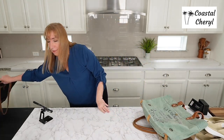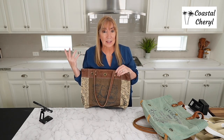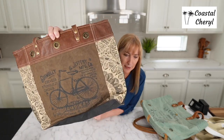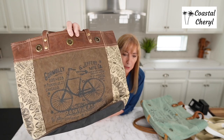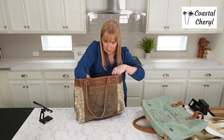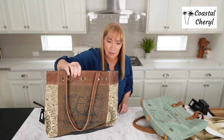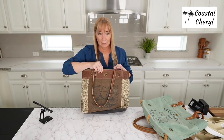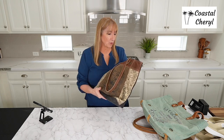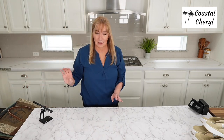One more Myra bag, and then the best bag of the whole bunch as far as usefulness is coming next. Look at this one — every time I show this bike one on my Amazon live streams, people love it. It's so cute. Canvas, zippered, leather handles — use it as a tote bag or purse, whatever you want. I think these would make great gifts, especially for someone who likes boho or different sorts of patterns — I think they would love these.